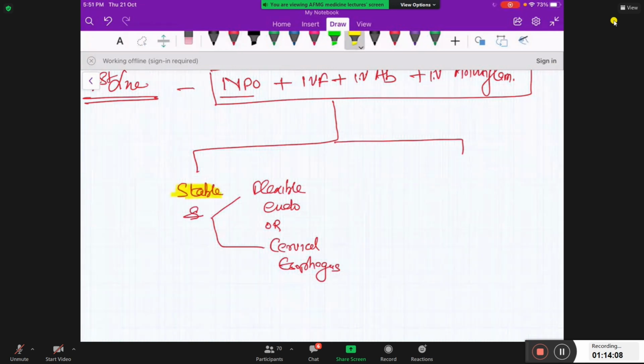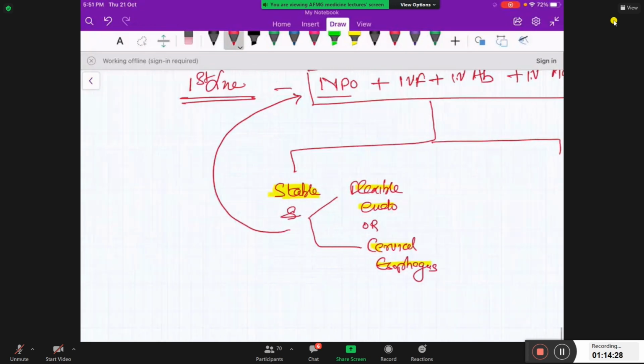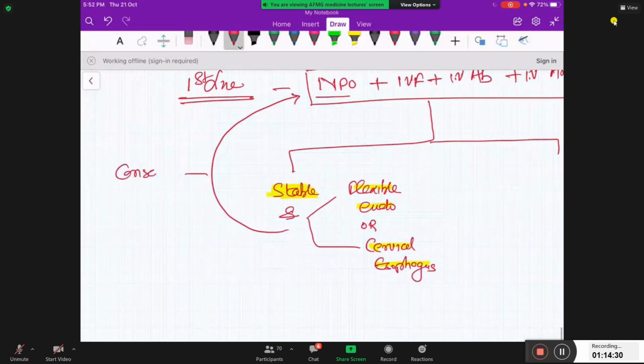So please be careful in the clinical profile of the patient, whether the patient provided to you in a given clinical profile is stable or not. Okay. If it is stable and it is due to flexible endoscope or a perforation of a cervical esophagus, we will continue with this treatment. Means we will manage the patient conservatively. So management of the patient of such kind only will be conservative, right?